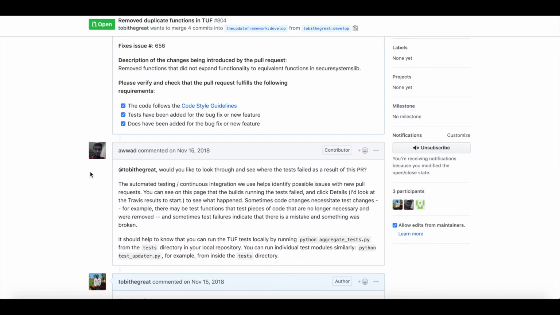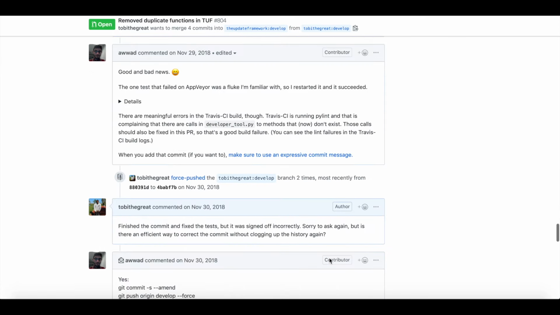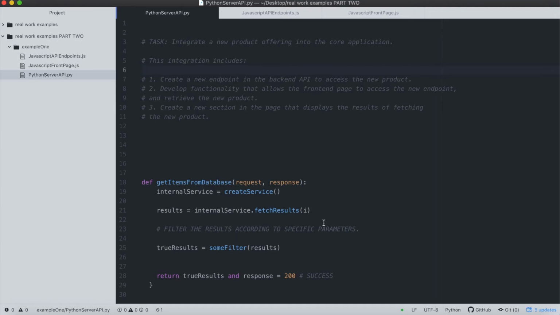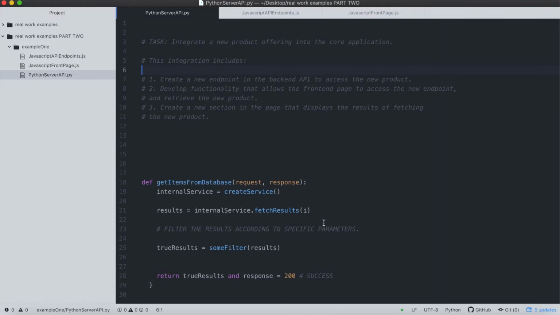So fast forward to me stumbling along the way for a few days to a week, I believe. We finally got the change completed, and I learned a whole bunch about collaborating with other individuals on projects. So now back to the real world. Nah, I'm kidding. Just back to more examples about working in an actual tech company on features.